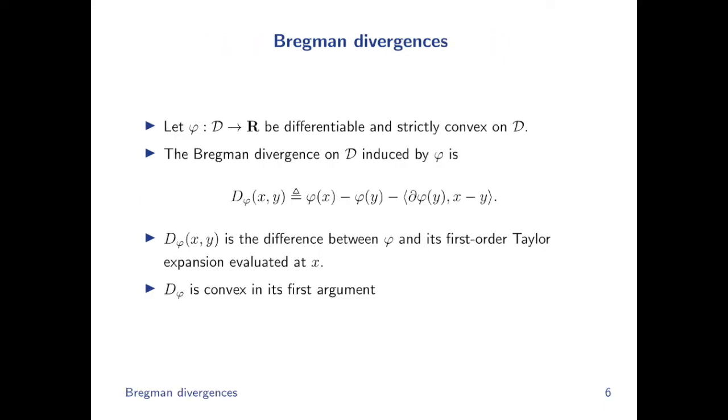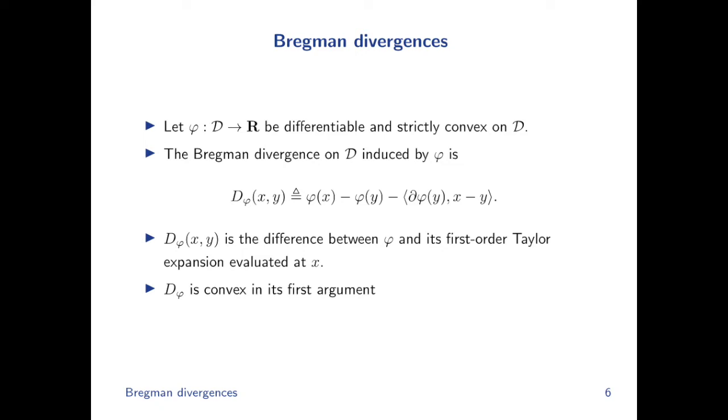Okay, so we motivated this video with this example about the probability simplex, but let's take a step back now and try and paint a more general picture of what's going on. So in general, in this video of mirror descent, we're going to consider a general class of proximity terms called Bregman divergences. Now, we say that these proximity terms are measuring distance, but they're technically not a norm, not a distance function in the strict mathematical sense of the term, because, for example, they're not symmetric in their two arguments. But they do have a lot of nice properties that are very useful in optimization, and we will see some of them later. But for now, let's first define what a Bregman divergence is.